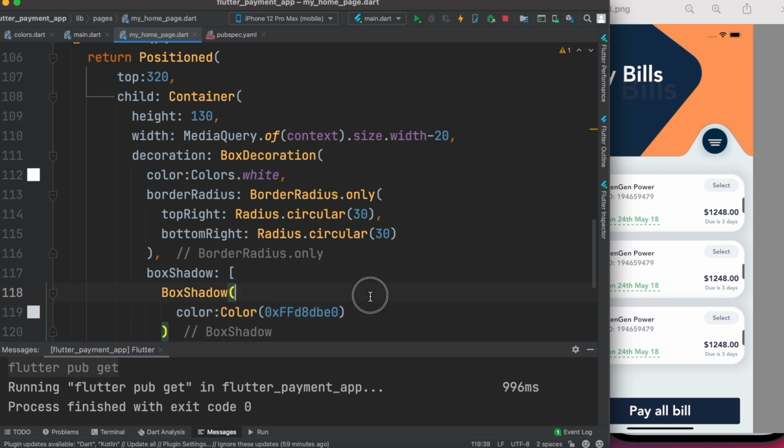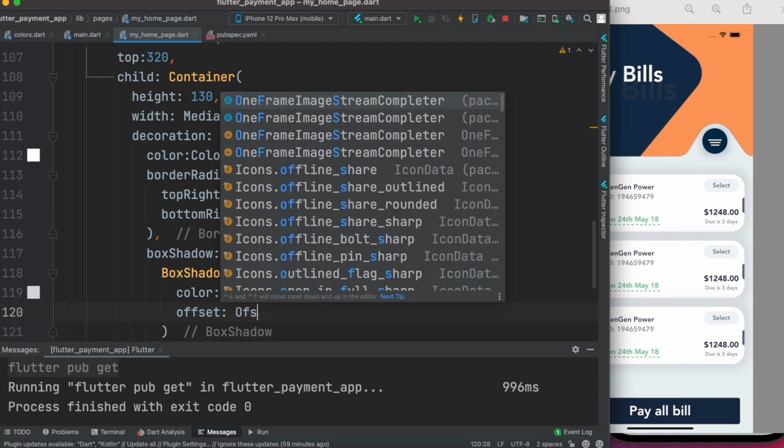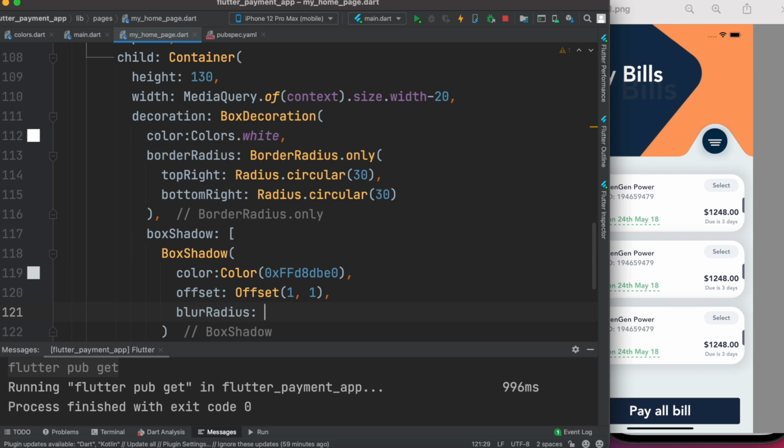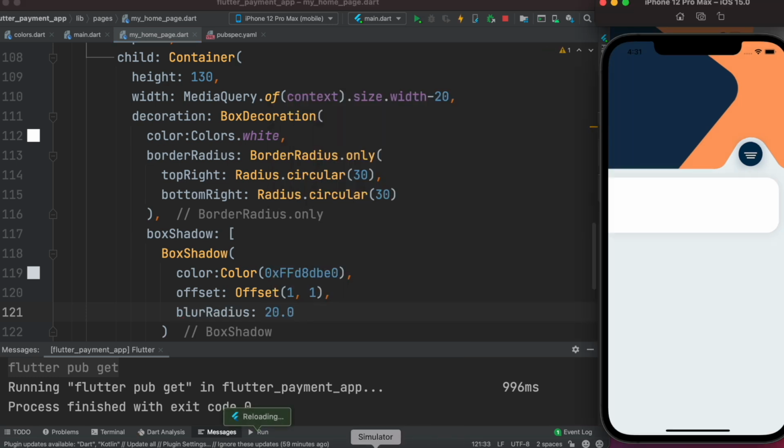I guess this is the color we want, and also do offset. Well, I think we just want the shadow both up and down. And now we do blur radius, say 20. Let's go ahead and see.